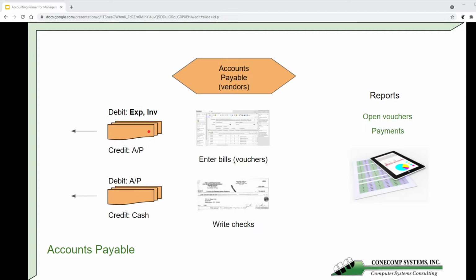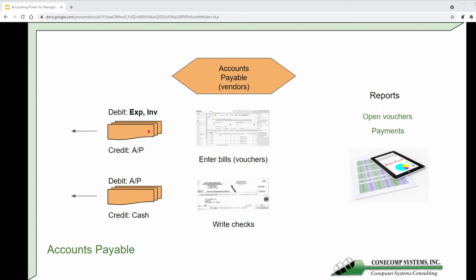And what that tells the owners is that, well, yeah, I have X amount of money in my cash account, but I have this short-term liability, accounts payable, that's probably going to have to be paid in the next month. So it gives them a better feel for where they stand.